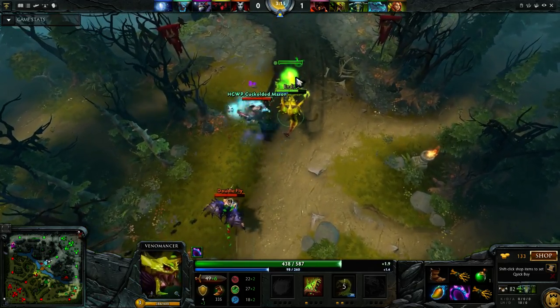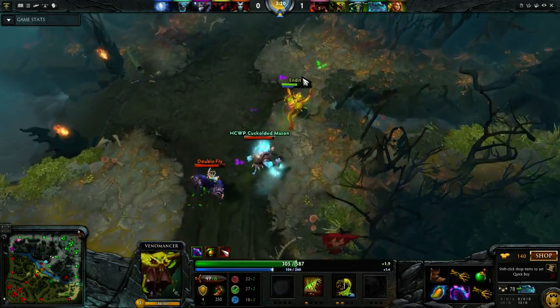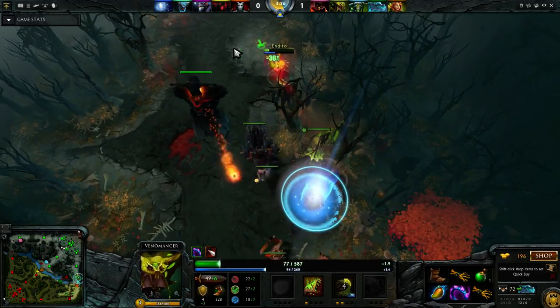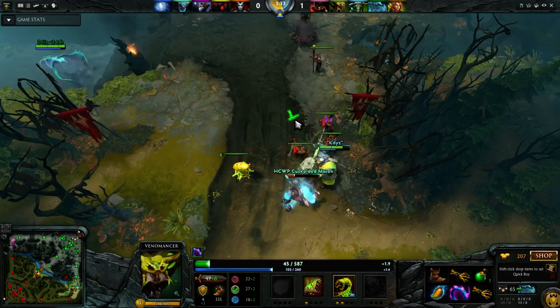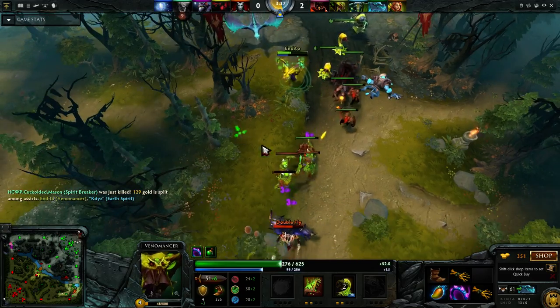Now right here, I'm gonna be casting the ward. I'm casting the ward in front of me, guys, to slow the Spirit Breaker. If I had turned around and cast it, I would have had to deal with turn rate, and I'd effectively just stun myself. So you just cast it right in front of yourself. It's gonna be attacking Spirit Breaker anyways. Don't have to deal with turn rate. And really good rotation from the Earth Spirit to get that kill on the Spirit Breaker right there.